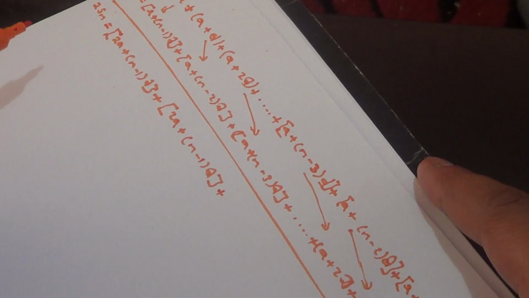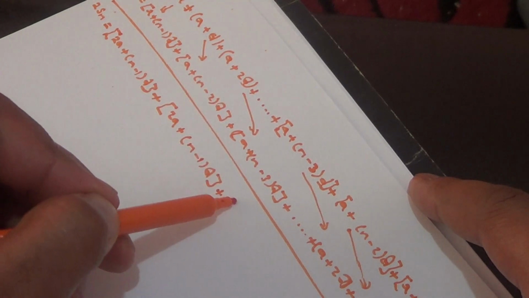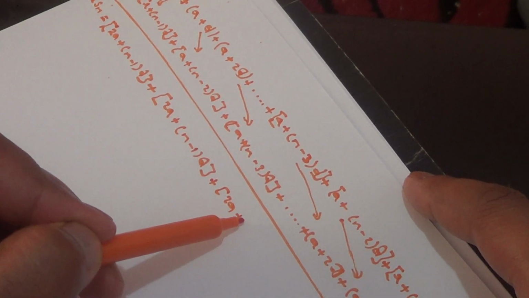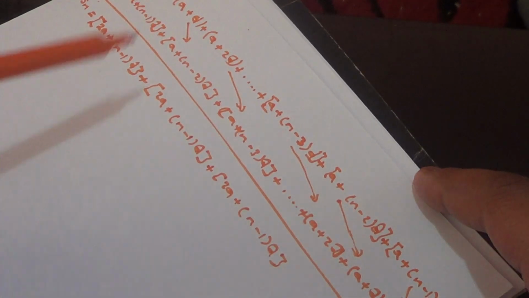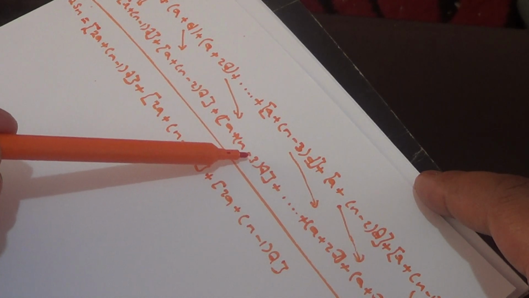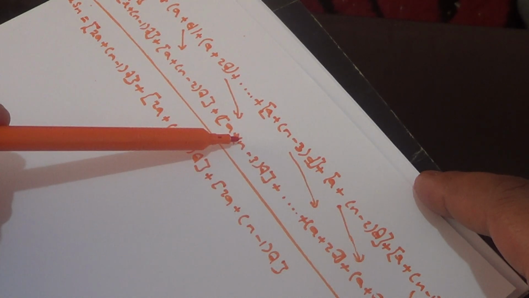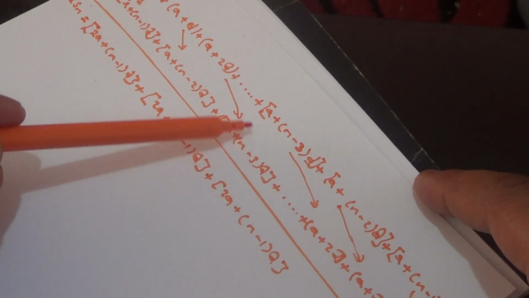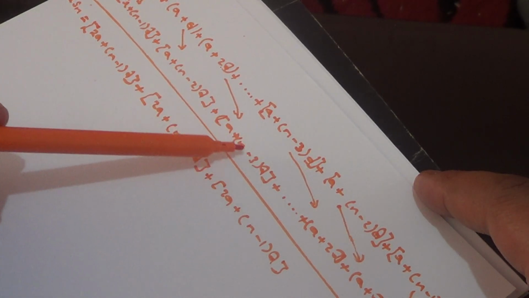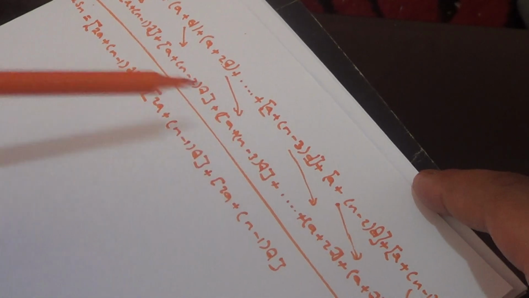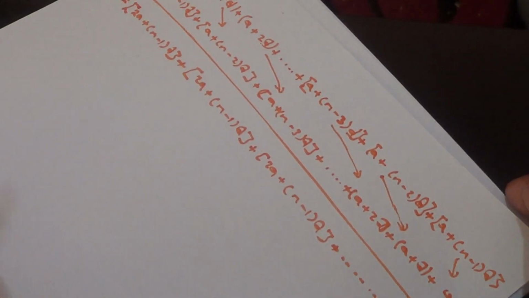Okay, let's do the third one and then we stop. And then here again is the same story. We insert a, there we get 2a plus n minus 1 times d. Okay, why is it so? Because here when you break this bracket, you get minus 3d plus dn, alright? And then 2d minus 3d gives us minus d. Then we take d as the common factor, we remain with n minus 1 into d. So this thing will keep on going forever, alright? I'm not going to show that part.